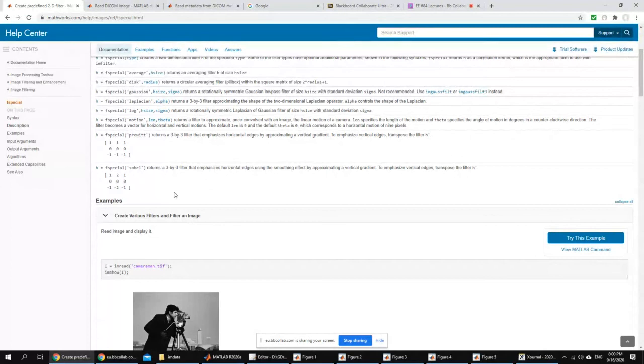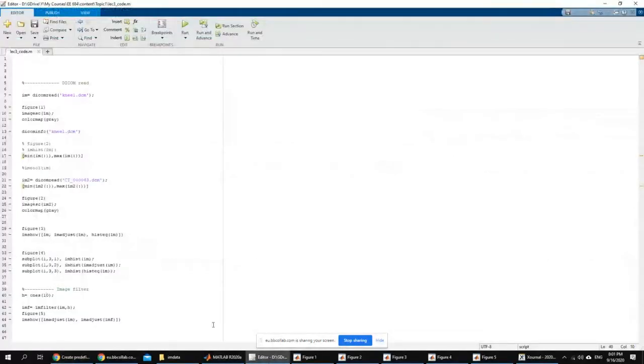Let's focus on the Prewitt, the one that has ones and minus ones, and see what comes out if I filter with it.